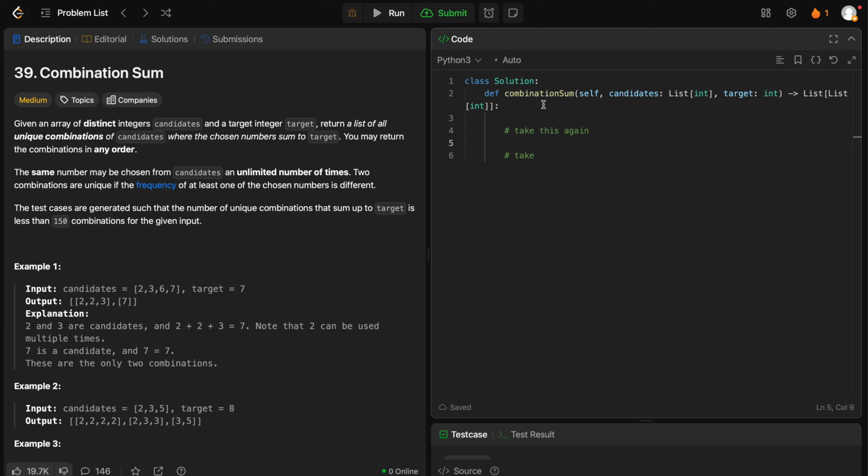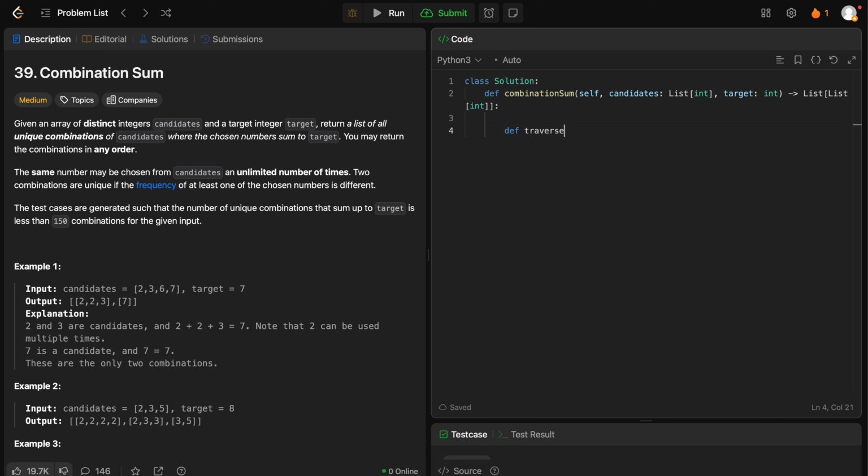Well, I can take, no take, and then I can take, no take. First I take, or I do not take. What do I do? So let me do the code.